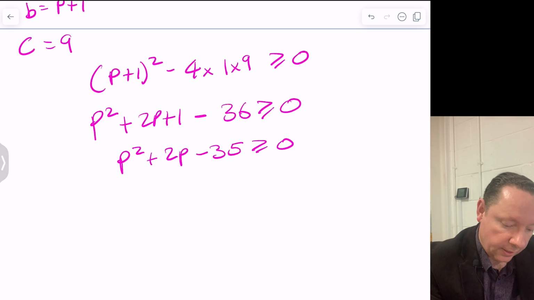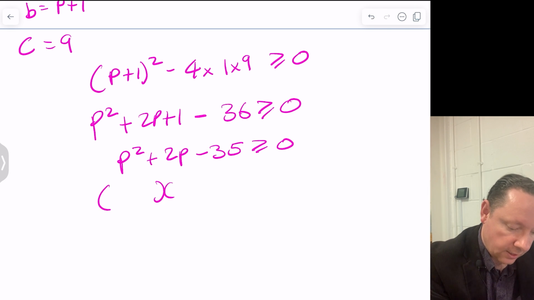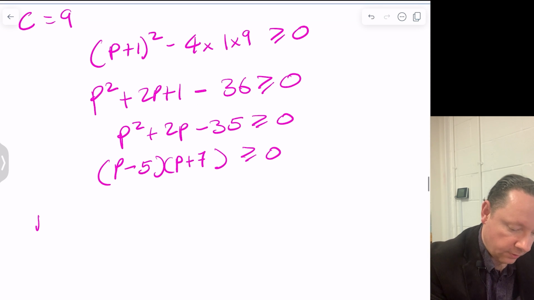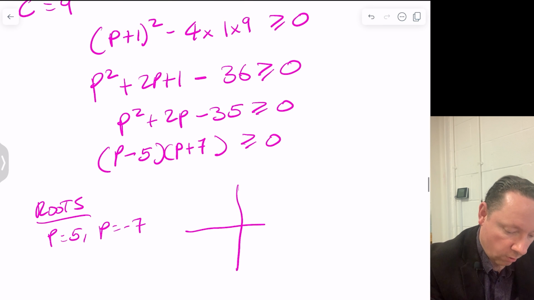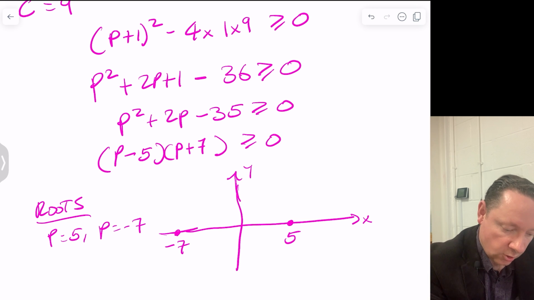So then examining the roots of that, we can factorise that. And we've got p and p. 7 fives is 35, so plus 7, minus 5. So we've got roots, not solutions to this, just roots at p equal to 5 and p equal to minus 7. So what we always do at this stage with a quadratic inequality is we draw a quick sketch and we put our roots on, 5 and minus 7, y and x, and it is u-shaped because it's a positive p squared.